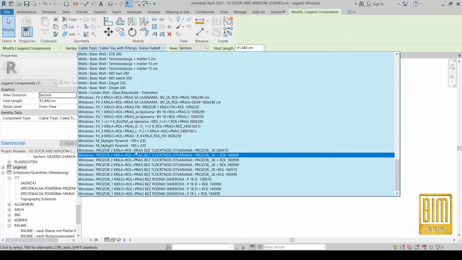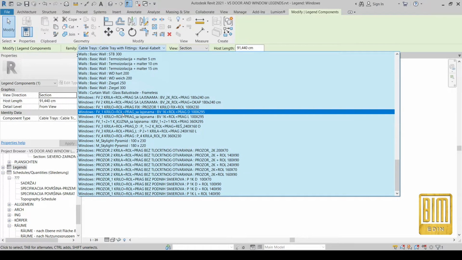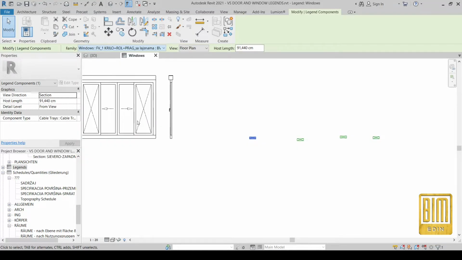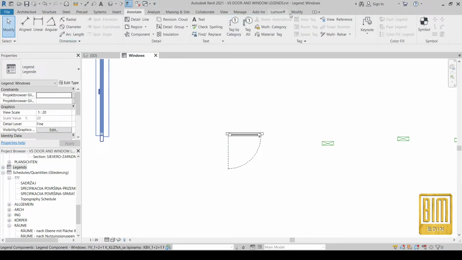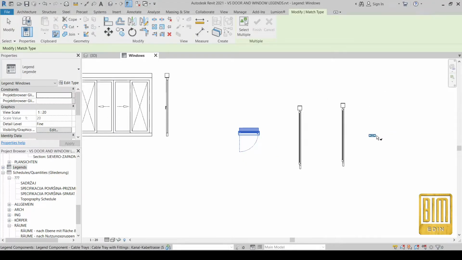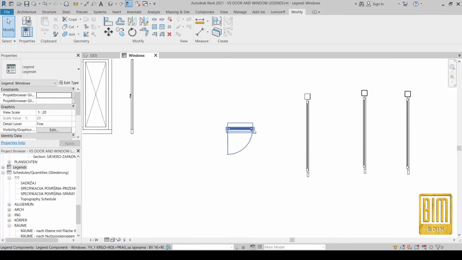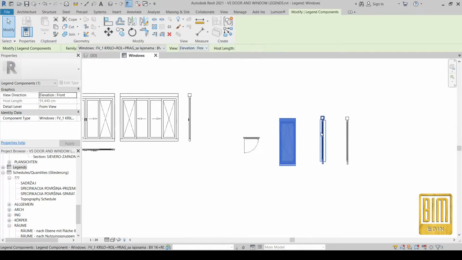Okay. Here we have a window. And this one, okay. Now for this family I created a parameter that makes this work easy by changing the values in the edit type.